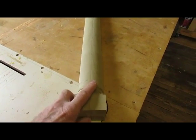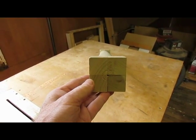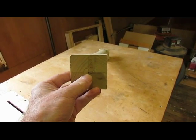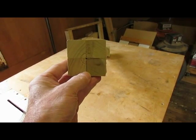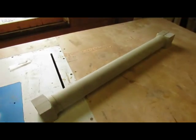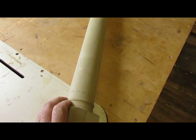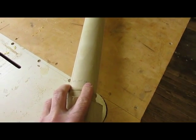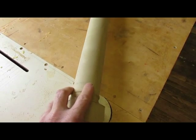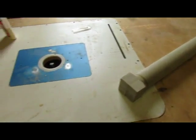To get started with the quarter columns, I decided to make a practice one, so I ripped some poplar to inch and a quarter squares and then glued it together with craft paper in between each of the sides. Then I turned it on the lathe to the appropriate diameter and I've got it marked out here. I'm going to make three quarter inch flutes across each of these faces and then split it apart to see how I like it.